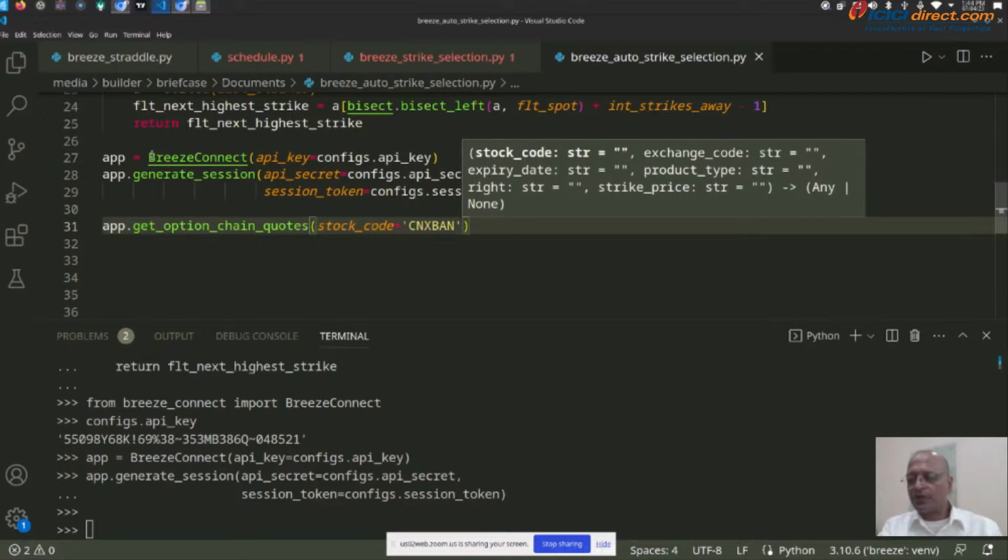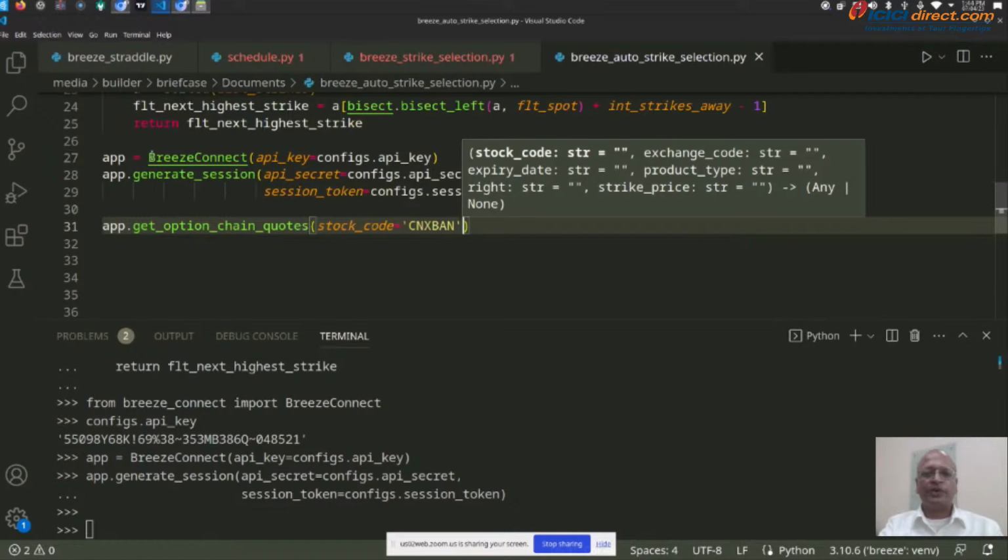Can you please show how to trail stop loss? Fair enough. If you could specify, there are two types of stop losses, right? One is a stop loss that you send and keep at the exchange, and the other is a stop loss which you monitor. You actively monitor your position and you send the order as a normal order as a trailing stop loss. So if you could specify that, maybe you could cover that in one of the sample codes, right?